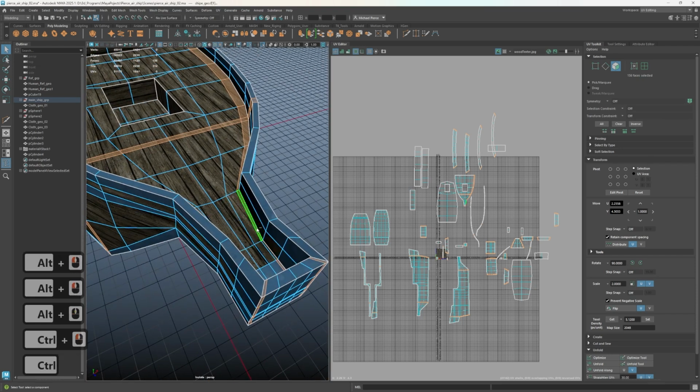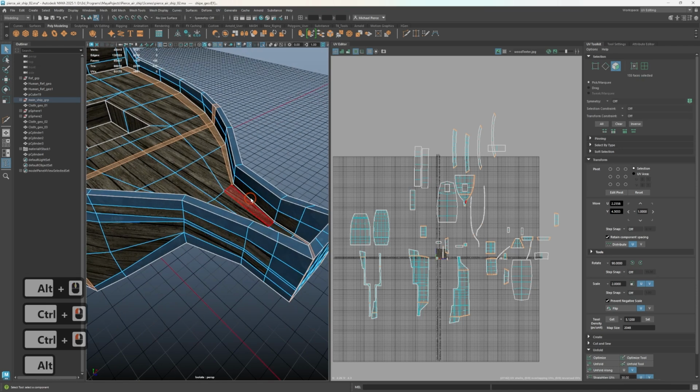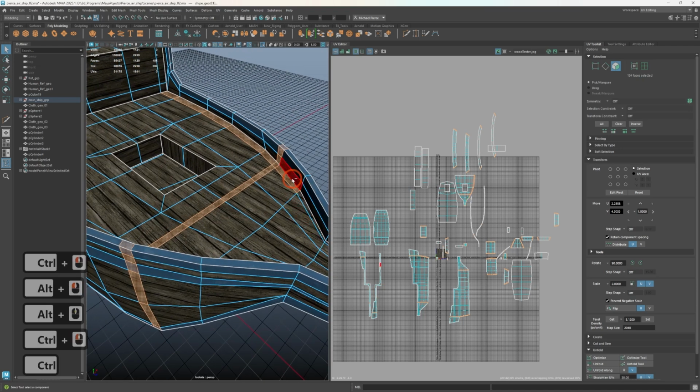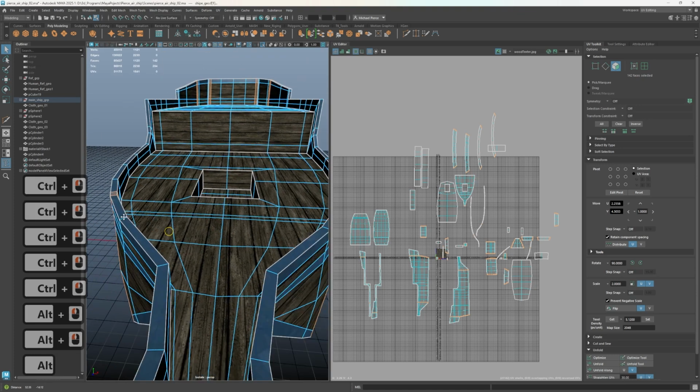Something along this line. I'll probably finish this up offline, so that way you guys don't have to watch me select all these weird and wonky faces. But after this, though, this is just a bonus little thing anyway.